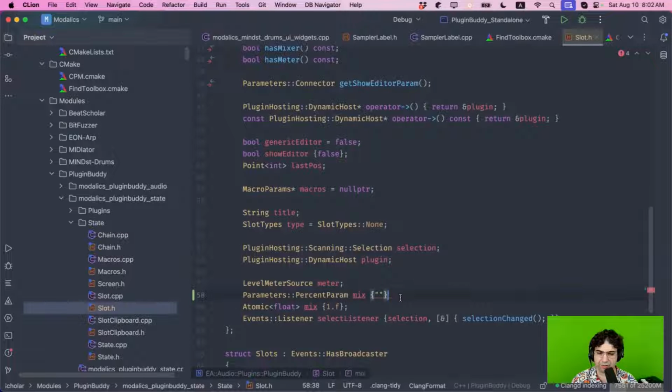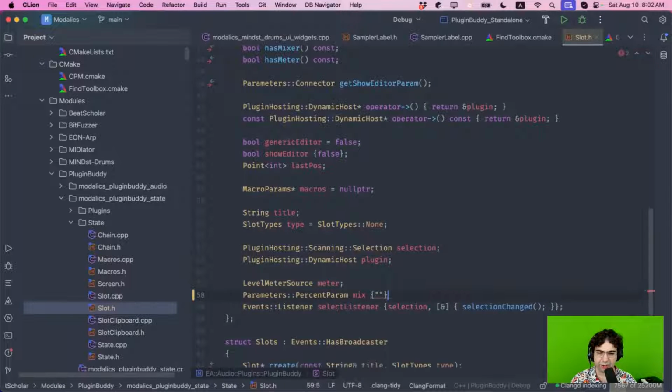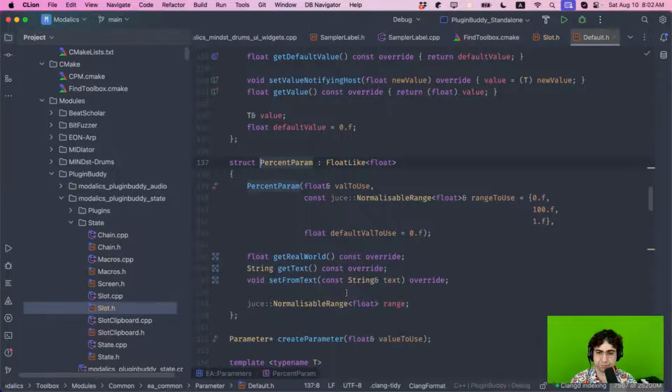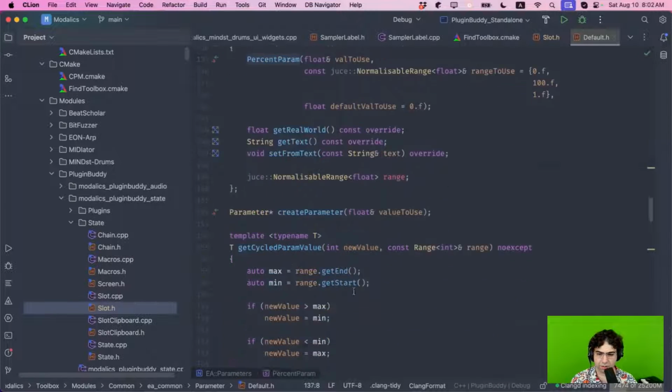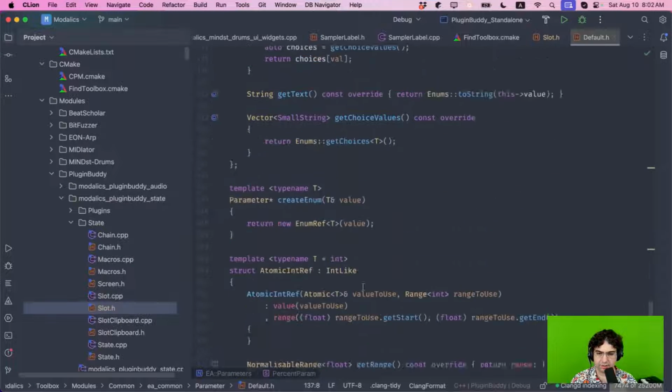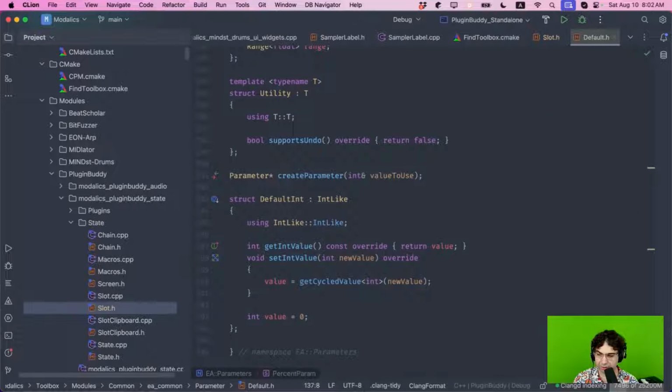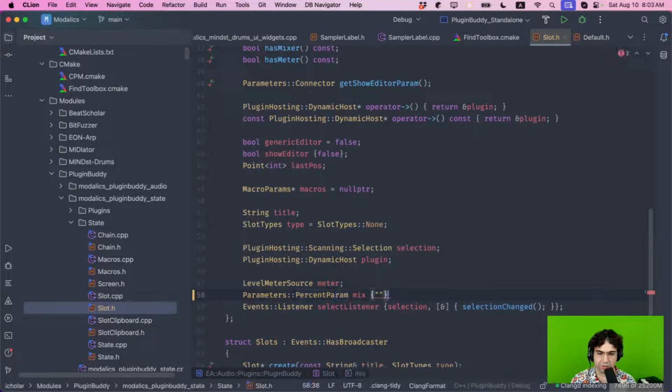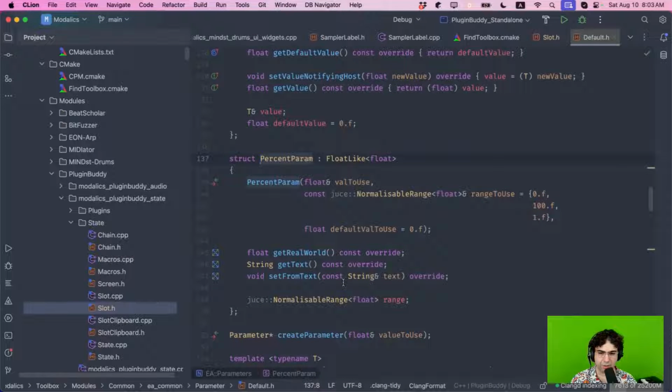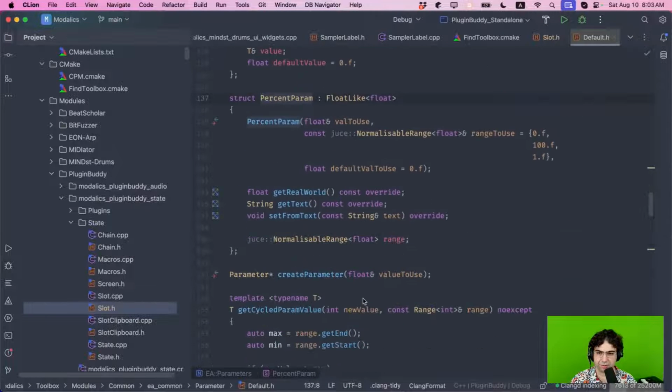But I think I have a way to fix that. Yeah, I think I should be able to fix that. So I should be able to do, let's see, the way JUCE handled this particular thing is very weird with the way they require you to do ownership on the parameters. And I have a few ways to solve this.